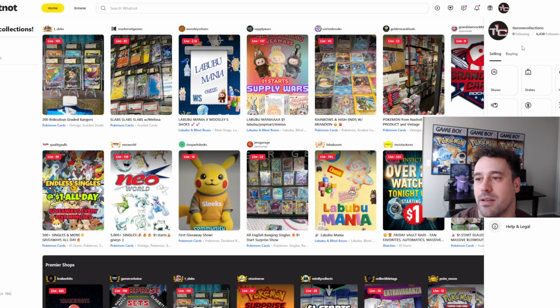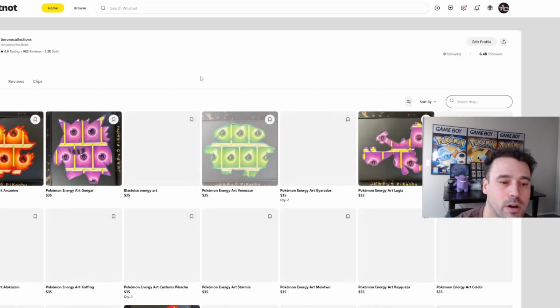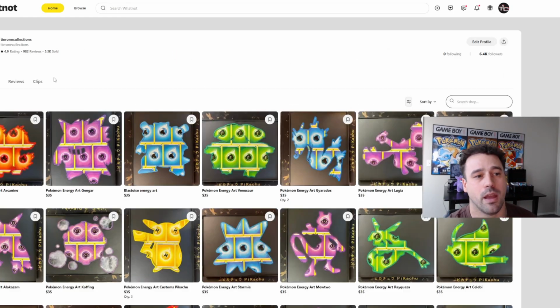So I've done this a good amount. I have 6,400 people on Whatnot. I did this for years prior to all this YouTube stuff. But the main thing is if you are an approved live seller, it's not always the best way, but if you need to turn over a lot of singles, if you have 50 that you want to get through, this is a really good place to do that.